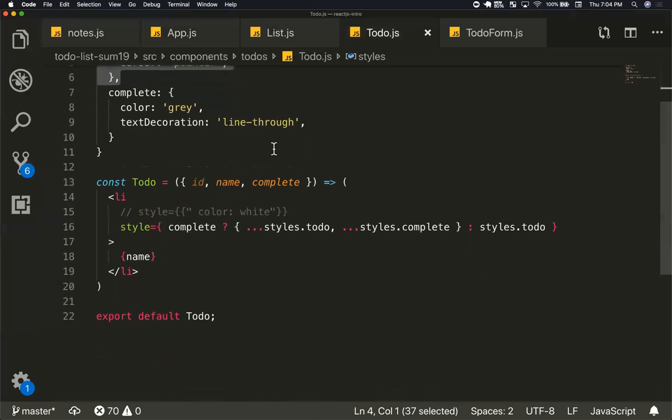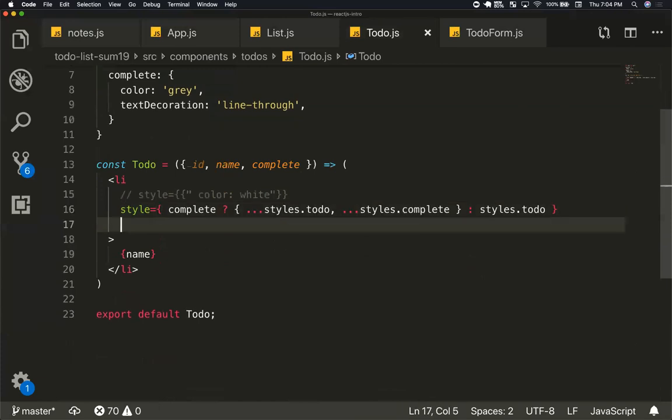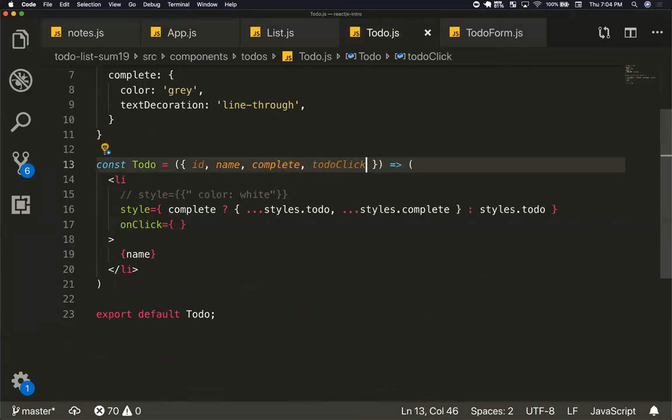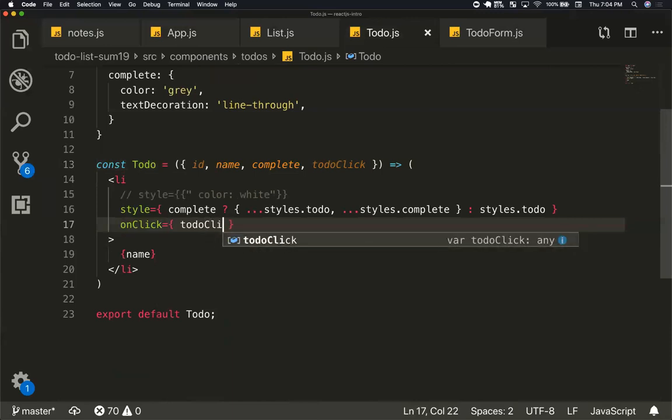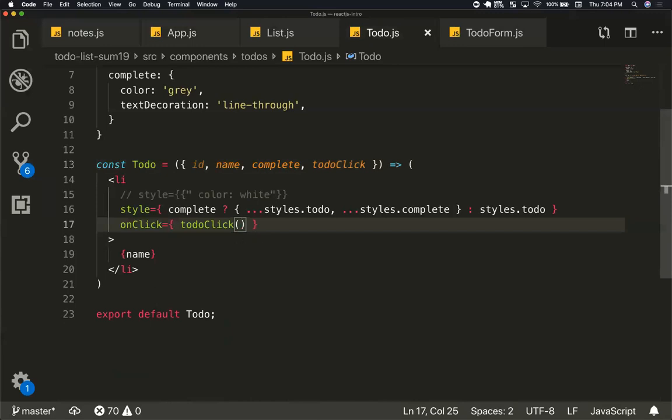So let's go to do, and here's a way you could do it. Since we're just doing a click to update, we actually don't need logic to do that. We can actually add in another attribute, which is the onClick. So that's why we can still have it as a presentational component. Inside of the onClick, we pass in through props, we're grabbing to do click, that's passing from app to list to do click, and then onClick will run that function. And when we're running the function, if we look back inside of the app.js, it needs a parameter of ID. So we need to also pass in the ID.